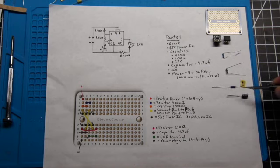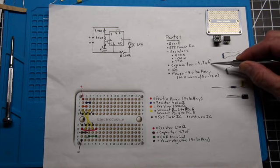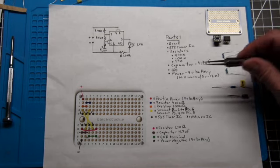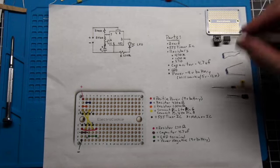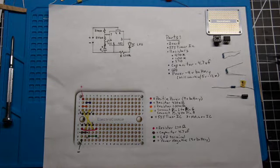Then a capacitor. So I've experimented with different capacitors, and I found that this one, 4.7, gives me the timing that I like on the on and off. And then, of course, you'll need your LEDs, which we'll talk about later. I'll probably use this one kind of as a test, but obviously we'll have the SMDs actually wired in the end. And then power comes from a 9-volt battery. So again, hopefully by now you've done it, but take a picture or a screenshot of this setup here because it'll be really helpful for you when you do this project.